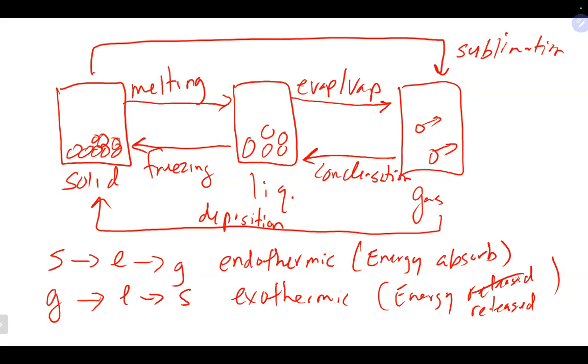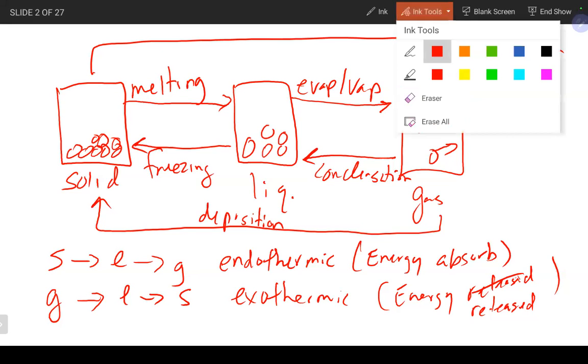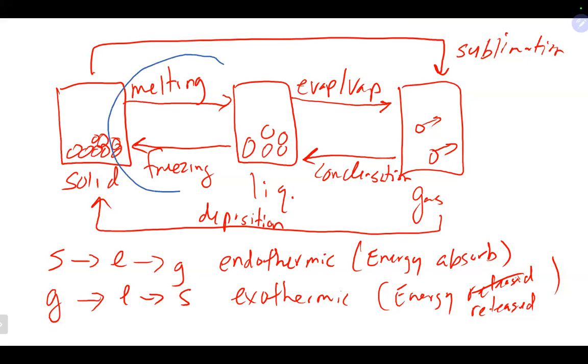Now, when we think about the process of melting and freezing, they actually do occur at the exact same temperature. So when we talk about melting and freezing, it's the normal melting point or freezing point of a substance. And the normal melting point or freezing point of the substance is where that process occurs at exactly that temperature. So for water, that's 0 degrees Celsius where that occurs. You actually have both phases happening at the same time. You got some solid, you got a little bit of liquid, you got like ice crystals sort of happening. It's not till you get a little bit above 0 degrees that you get liquid water, not till a little bit below 0 degrees that you do get ice. So they actually do occur at the exact same temperature.